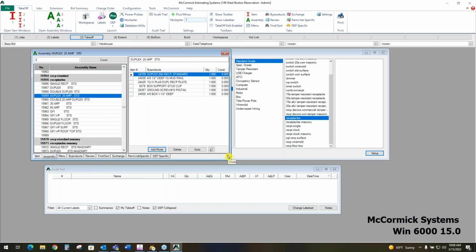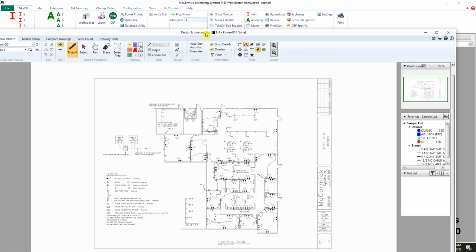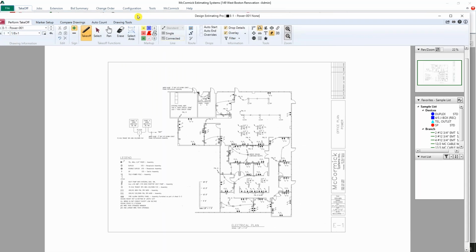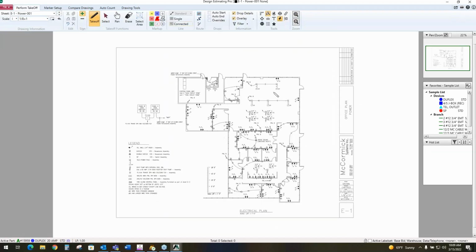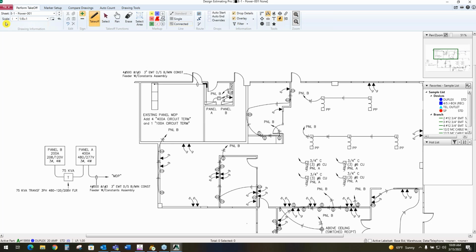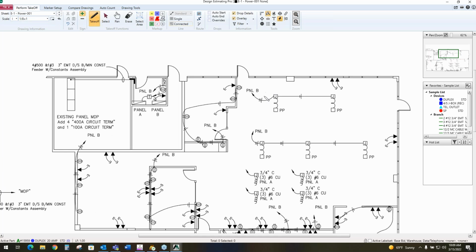So step one, you've saved plans into the job. They're waiting for us right now. So you'd come up here in this top ribbon, click on that Pro button up there, and that launches Design Estimating Pro, which is McCormick's name for the digital takeoff. If you've got more than one monitor, you can go ahead and slide that over to a second screen if you need to. But now it's all mouse control. I've set my scale. That's always the first part, is up here in the upper left-hand corner, getting an accurate scale set. And then once you've done that, it's ready for you to do your takeoff on.